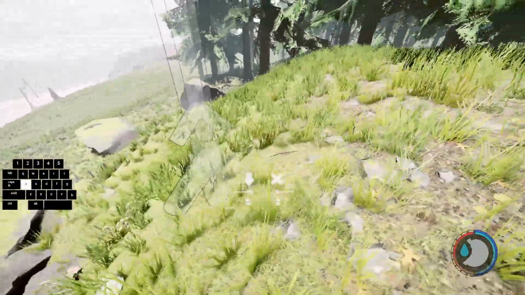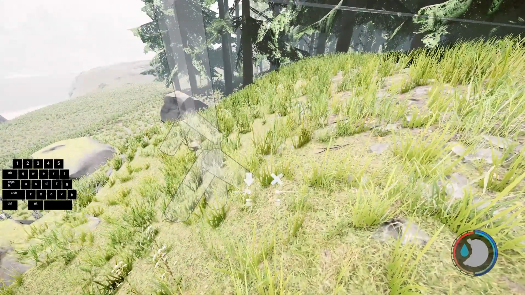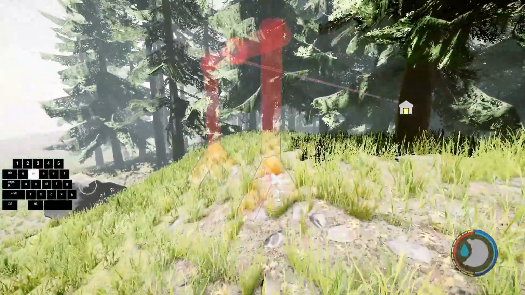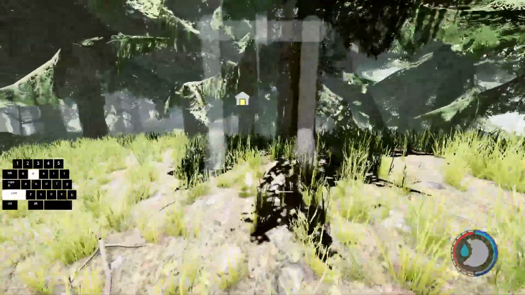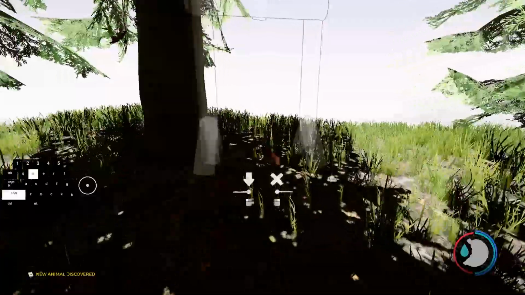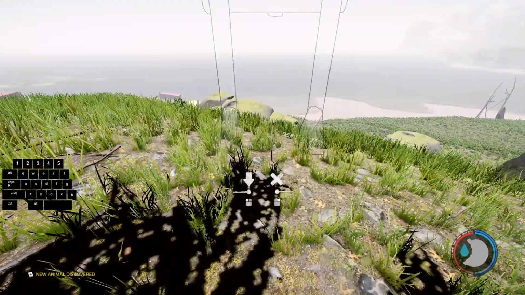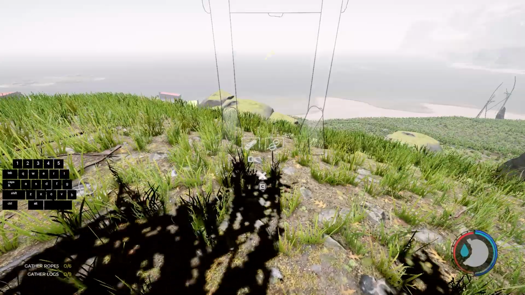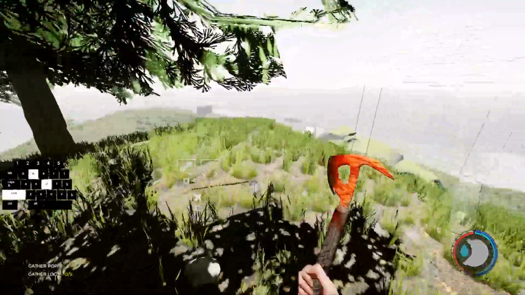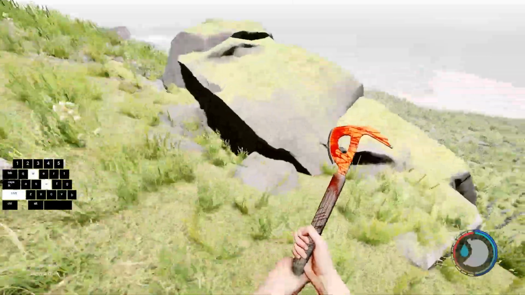But if you place it way too far like this, you won't be able to use the zipline because the use button will be at the other spot. So you want to place it around here. And this is very precise. As I said, you want to place it to the right of this tree, somewhere around here. This should be fine. You want to place it here, press E, and when you do that, you will obviously keep on going. Then just turn your back, complete this, and then get in the cave.